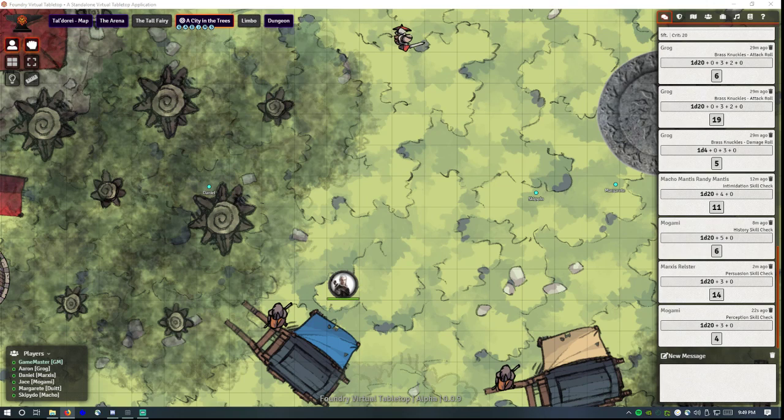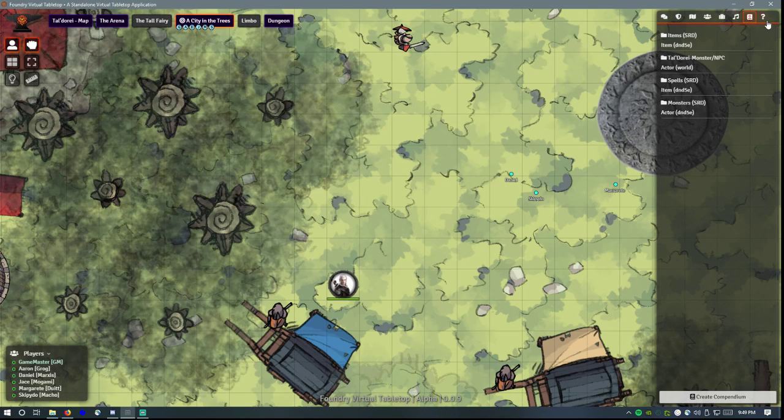Hey Joe, would the potion be in the consumables? No, I can't say the stupid word. Compendium. Compendium, and no, it's not in there.